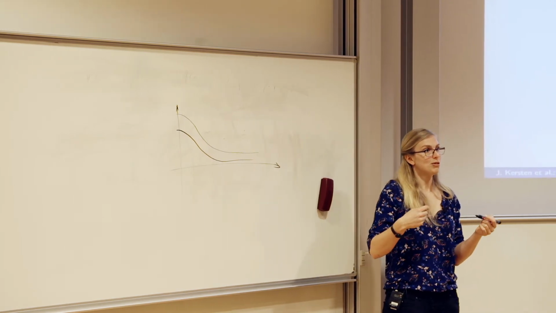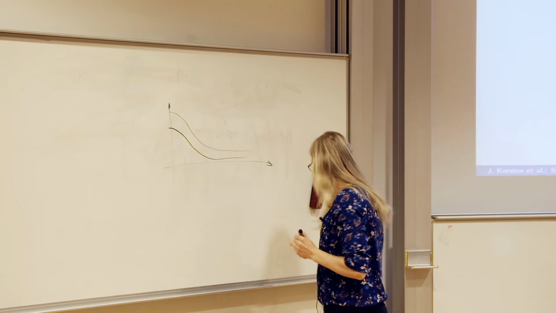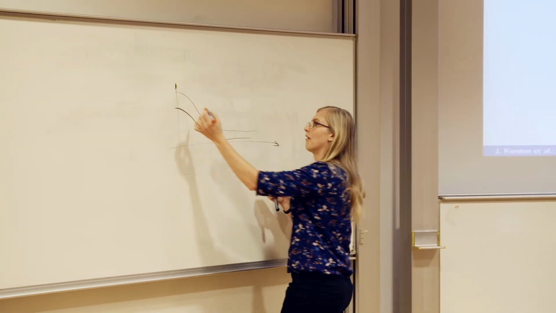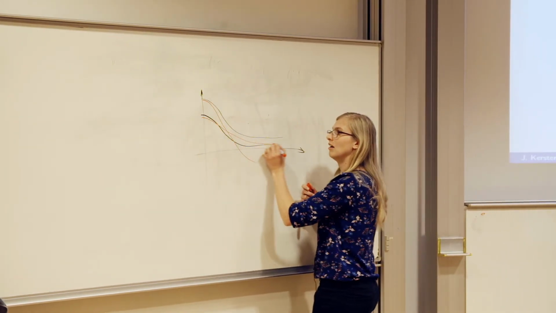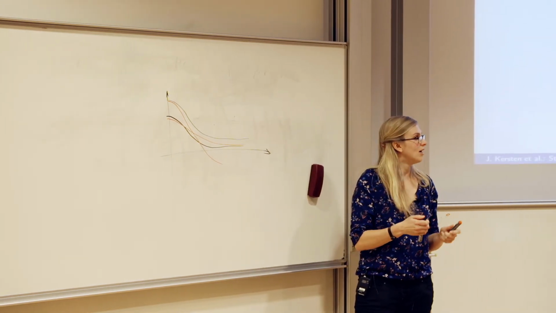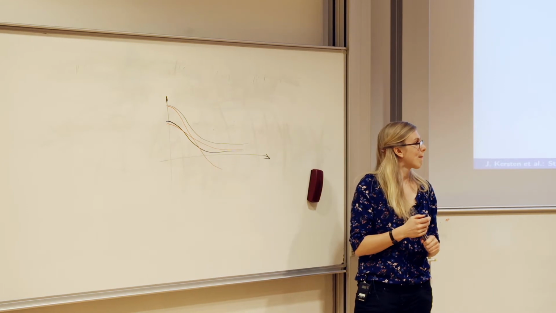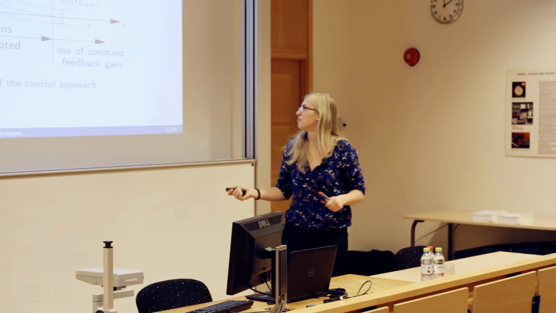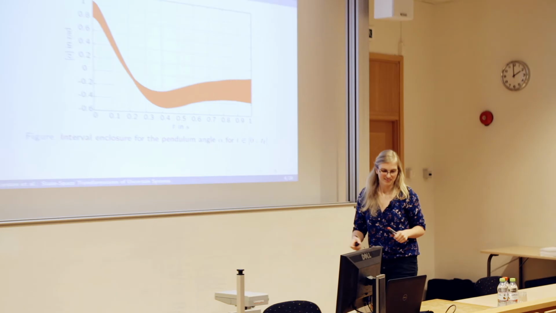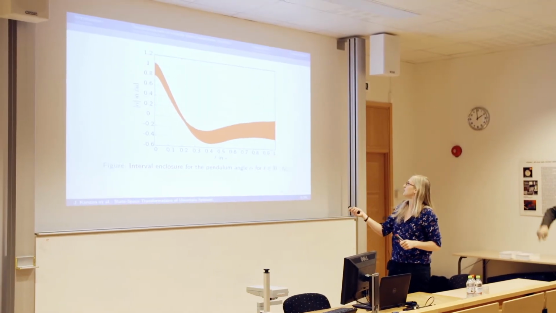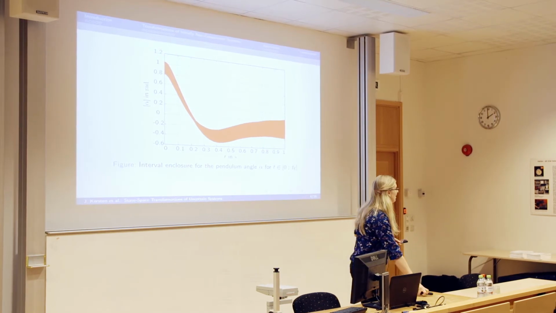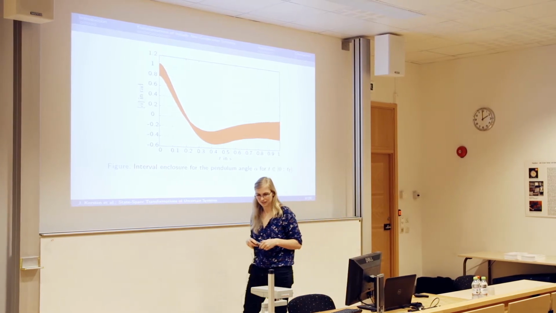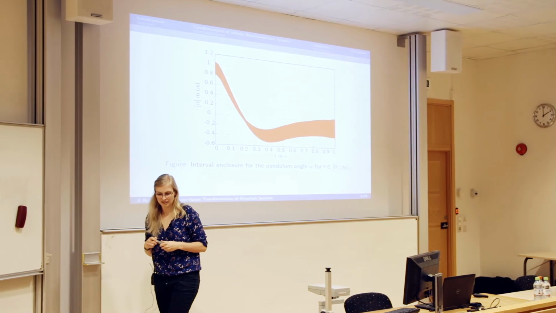If the system wouldn't be cooperative, then we could have something like this. You can almost see something like this in the diagram of the pendulum. You can see the upper bound seems to switch to become the lower bound around 0.2. And if a system can do that, then you are not able to just simulate the lower bound to get the lower bound. You have to work with the whole set. And that's the big advantage of cooperativity. It means that this can't happen.